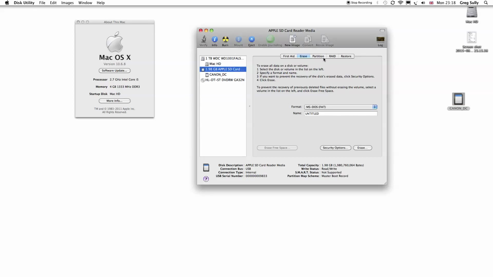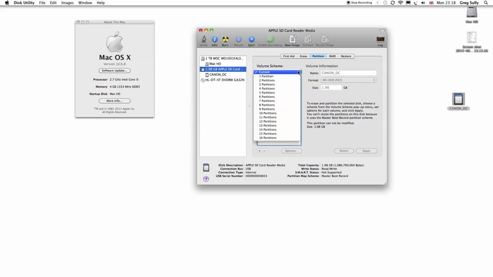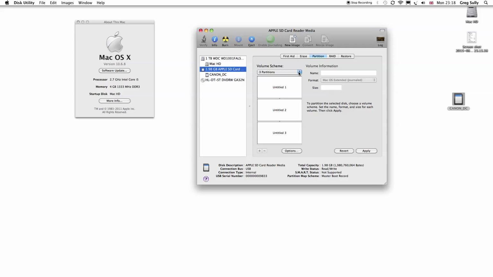Say I want to use that as my install disk for my computer. What I can do is click here, partition, click one partition or however many partitions you want, adjust the partition. So in this case I want this first partition to be 406, and now let's make it 500.